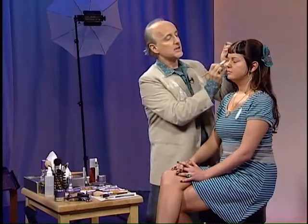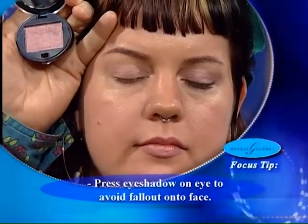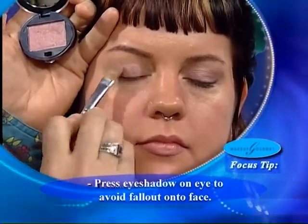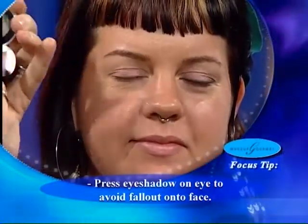Way killer. Next, we're going to be using on your eyelid the beautiful pinky mauve shadow. Close, please. And we're going to brush this across the entire eye, brightening up her eye quite a bit. If you don't want to get shadow all over your face, press with the brush, okay? Don't sweep it wildly, otherwise you get shadow right and left and everywhere in between. It does end up on your eye, but mostly on your face.